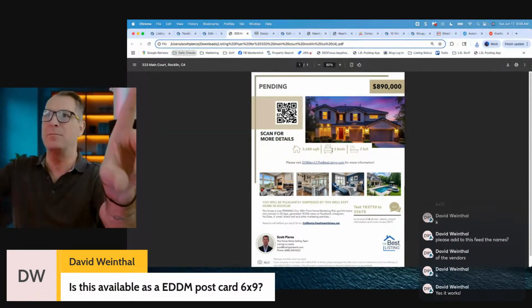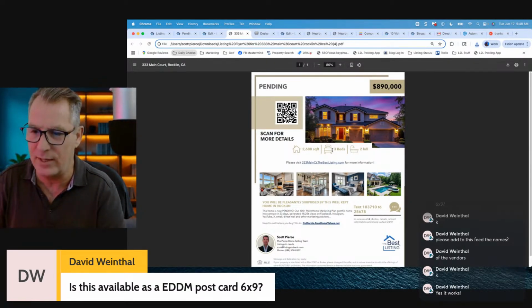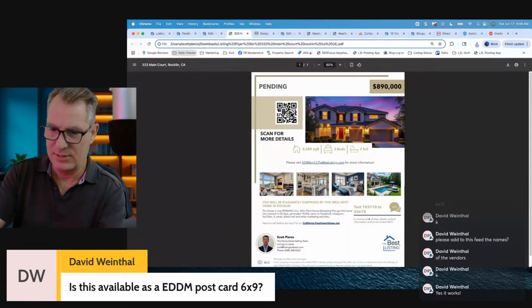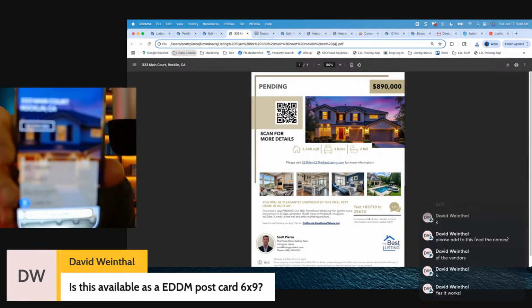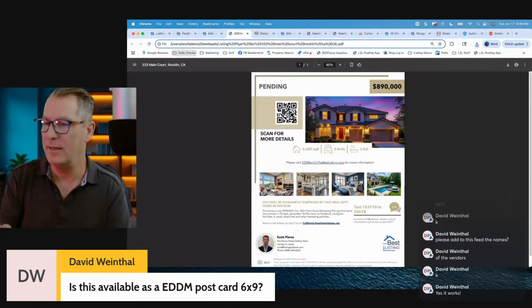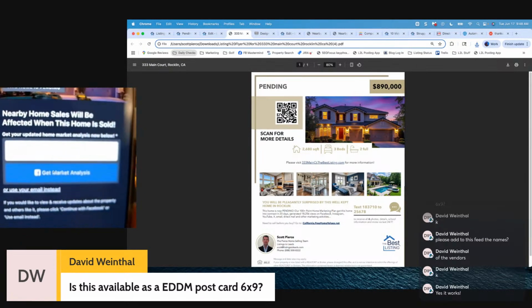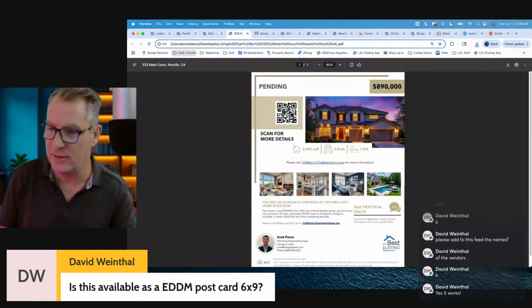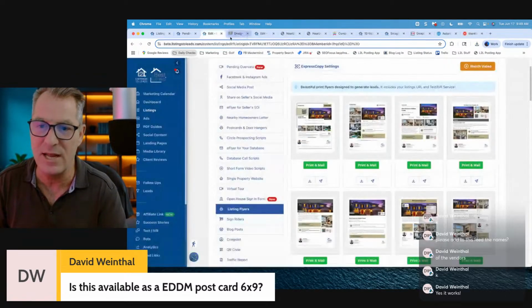So now they've got sale pending, get your home value, and then they've got this right here. Again, if you scan the QR code, let's do it together. Scan the QR code, boom, comes up. All right. The single property website comes up. And the lead form is, I know you can't really see it. There you go. Get a home value. So that letter, the writer, are all going to help generate seller leads for almost nothing.